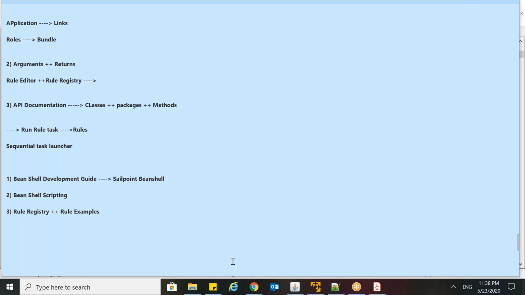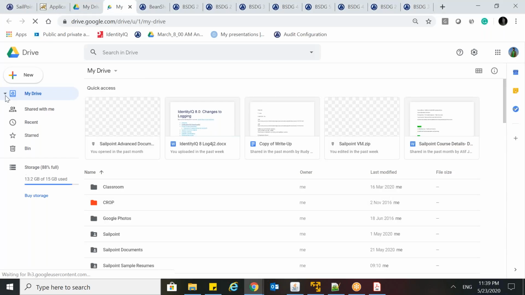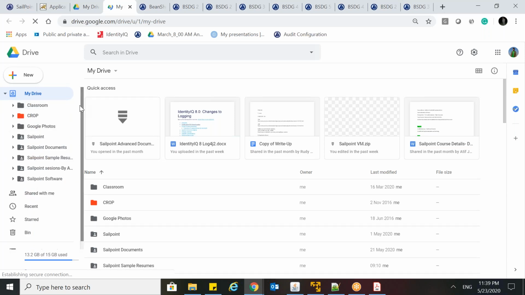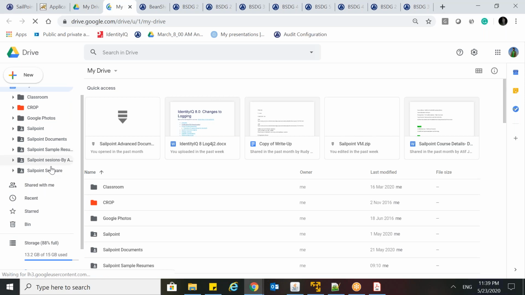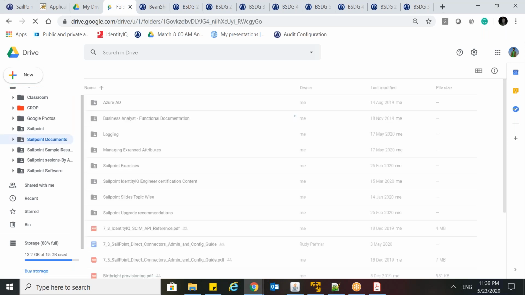As an assignment, I want all of you to write a rule to decrypt the passwords that we have written. It is available in context. That is your assignment, and that is what you will have to do. Whatever password is set on identities, as you know, the encrypted password is available on identities. So leverage the decrypt method that is provided to decrypt your passwords. So write a rule for that.